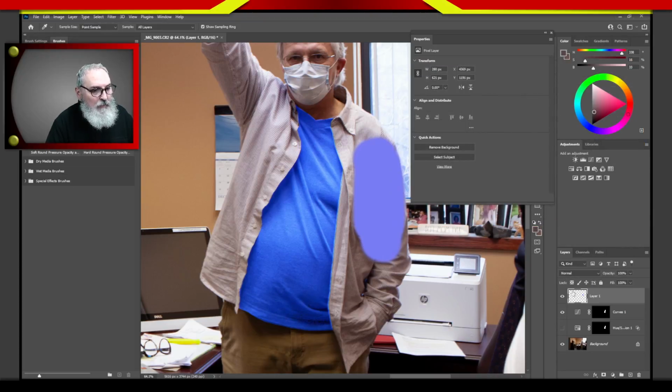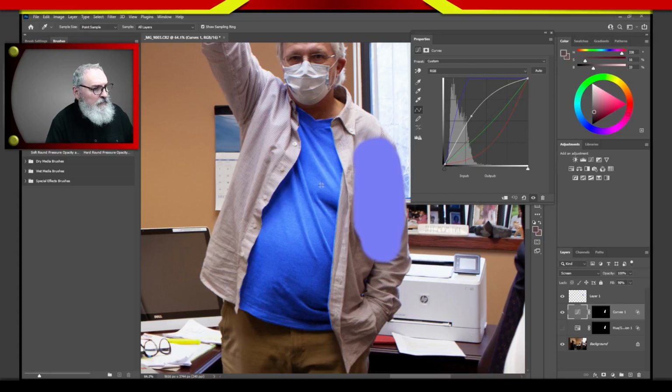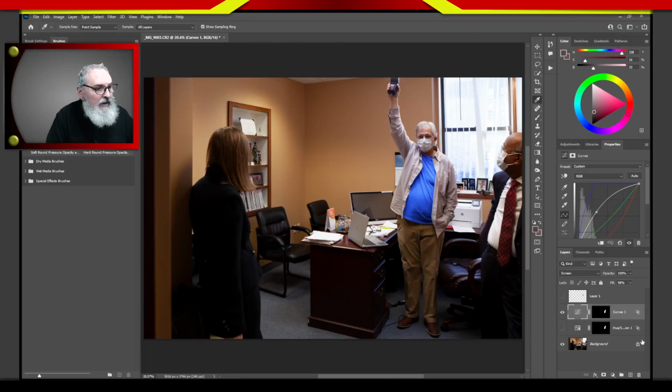Oh, wait a minute, I'm on the wrong layer. I should be on my curves layer here. Double click. There we go. If I pull back, I'm going to use the Alt key to split it, and if I pull back, it brings some of those shadows back in. You can also do that with the highlights, but like I said, there weren't really any highlights there, so it doesn't really matter in that respect. Then we can hide that. Bring this back over here. And go 0. And now Brian has a blue shirt again.